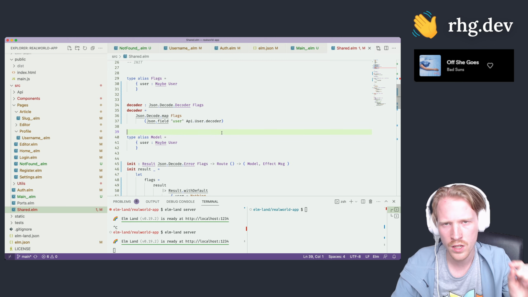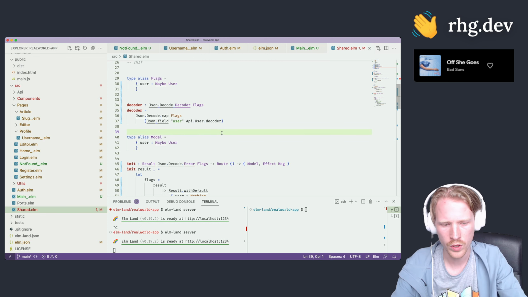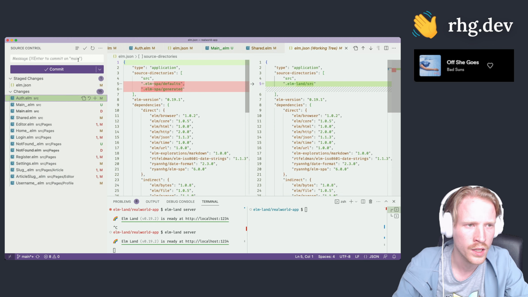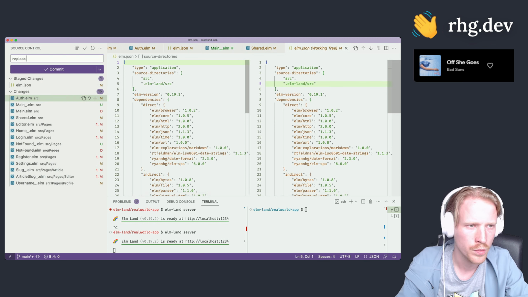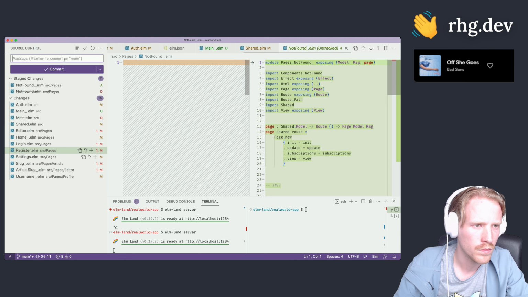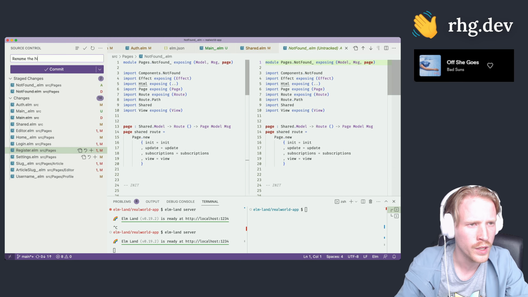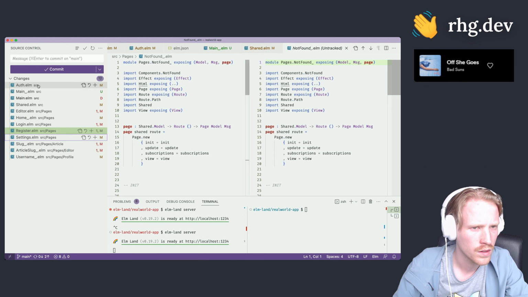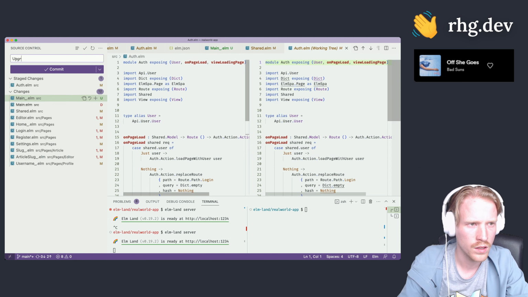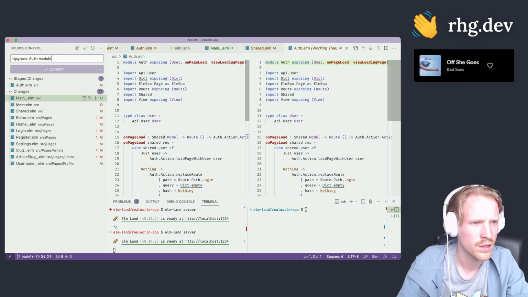Cool. I'm going to start doing small checkpoints here. So one thing here we can do with a commit is replace source directories. We can rename the not found page. And then this one here, the auth module, upgrade the auth module.